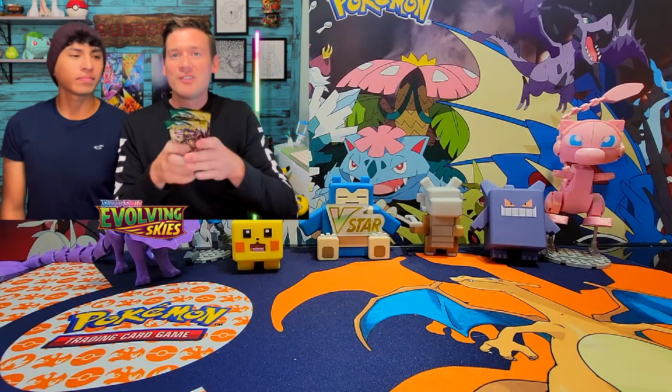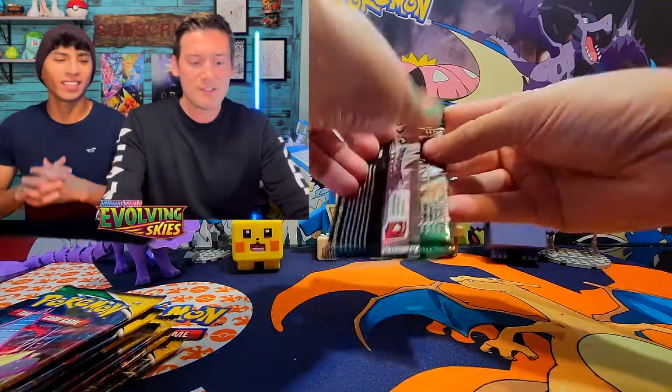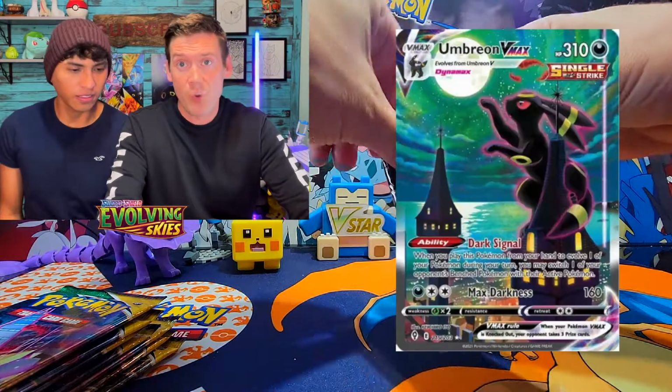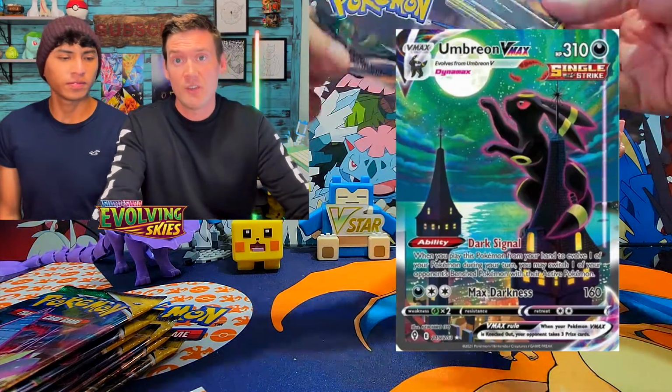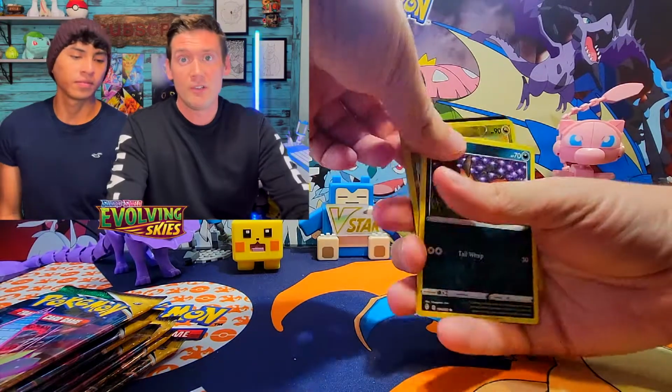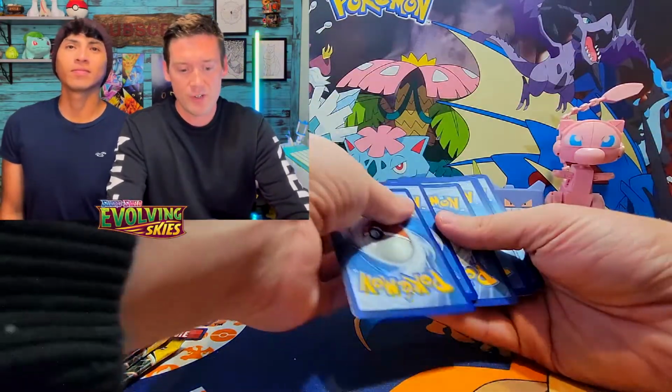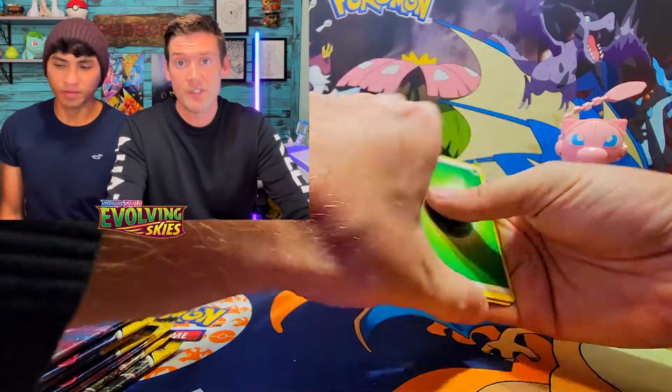Alright, so we got them all out of the sleeves. Let's dig into this. Let's hope I can get some good hits. I love Umbreon. There's a $400 card in here, the alternate art that I would love to pull. There are a lot of alternate cards in this, which is why this set is so popular. It's very hard to find sometimes, so we're very happy to see it at Walmart.